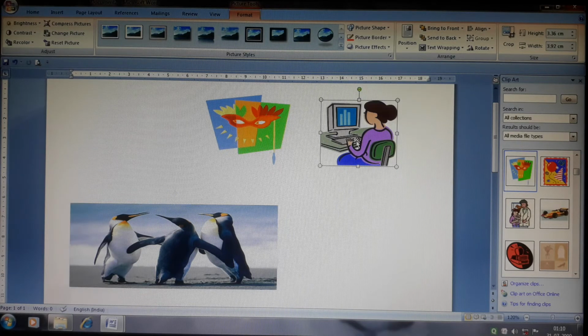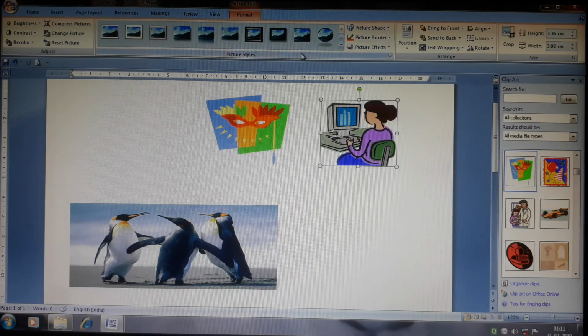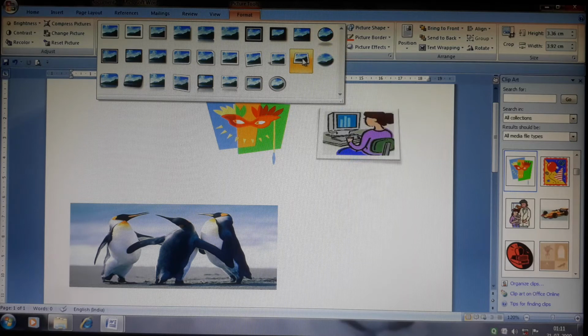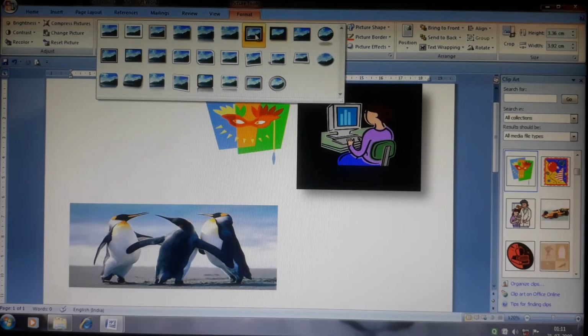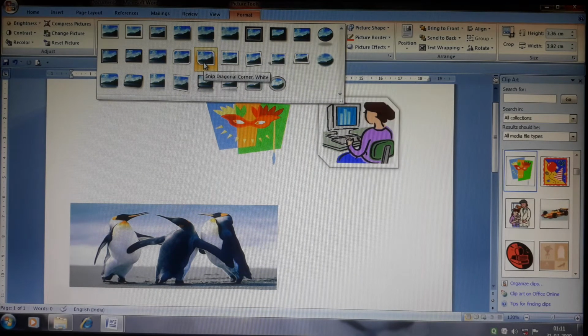First you need to select the picture. Then if you want to increase the brightness, you can use the brightness and contrast. If you want to recolor it, you can go to the various options that you can use to recolor the images. So you can use all these options. Next is picture style. If you want to give a style to the pictures, click on the drop down arrow. You will see a list of picture style frames. You can use any of these frames you want to apply to the picture. Just simply click on it.